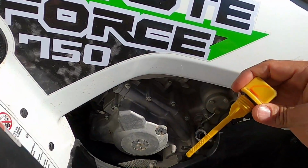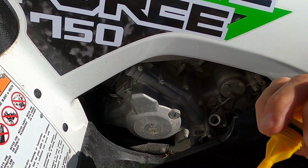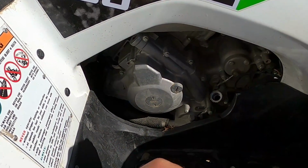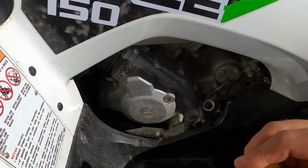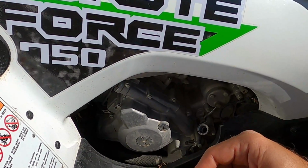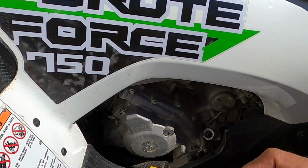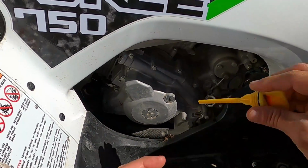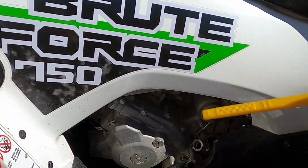I wanna see if the oil is on the X's. It's hard to tell. It looks like it is, but I want to do it one more time. And you don't want to go all the way to the top, to the H. I prefer 3/4 of the way up. Let's go back and let's make sure there's no oil on it.